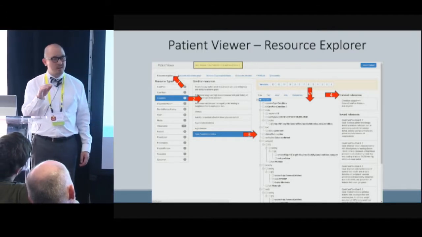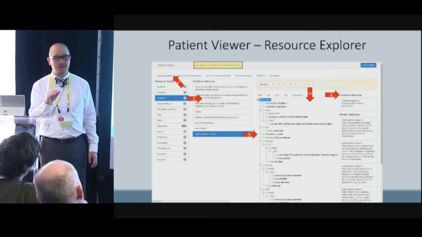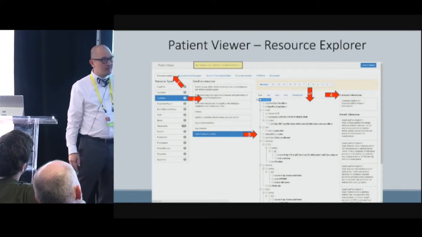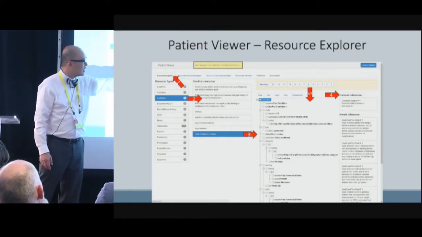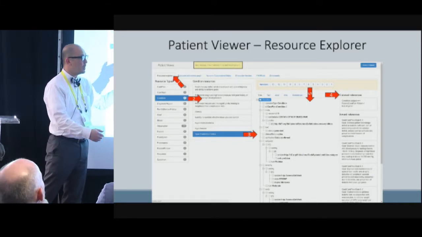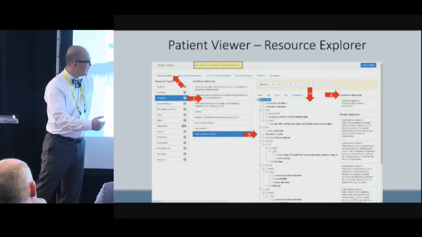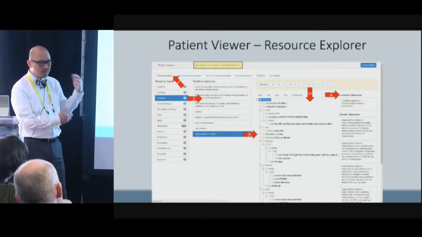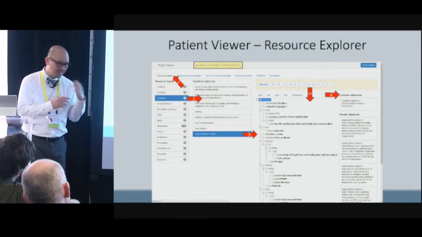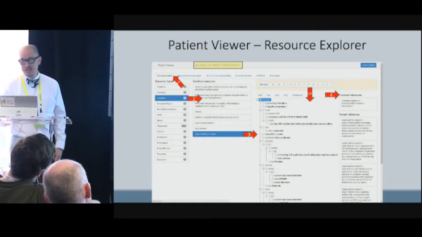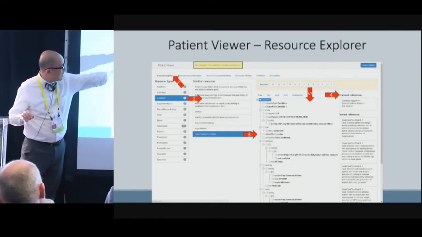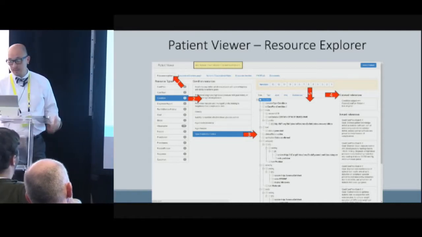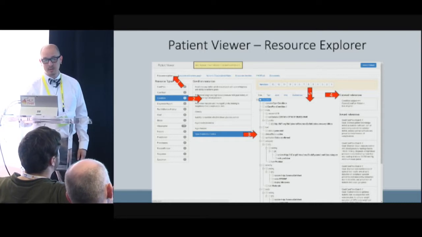Is anyone here uncomfortable with the notion of inward and outward references? Because I've had that in other discussions. But really briefly, it's the idea that this resource points to a whole bunch of resources. So they're outgoing references. And the inward ones are resources that have this particular condition in their definition or in their structure. I was trying to explain that to folks, but it didn't quite make sense. So I'm glad you guys understand it. But you can click on either the outward or the inward reference and change the focus and be able to see what the data is. And it's really helpful as you're trying to explore and understand the structure.